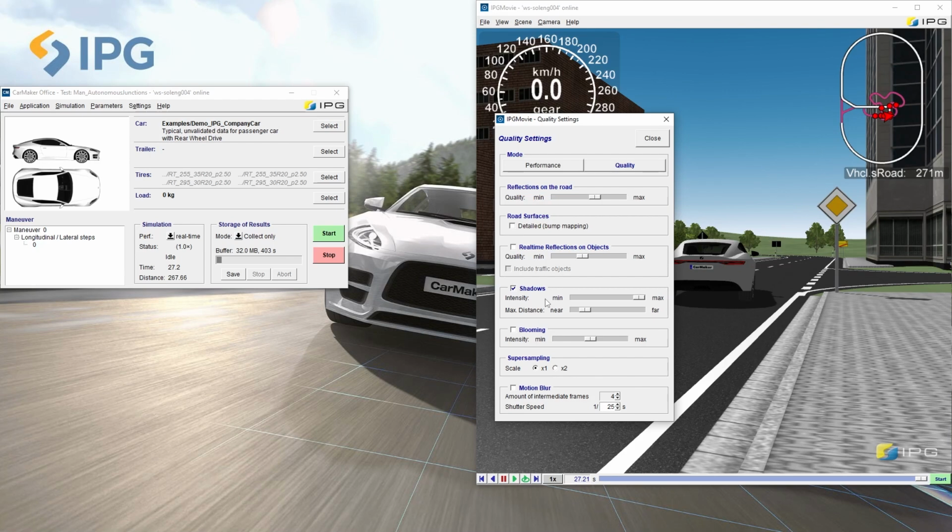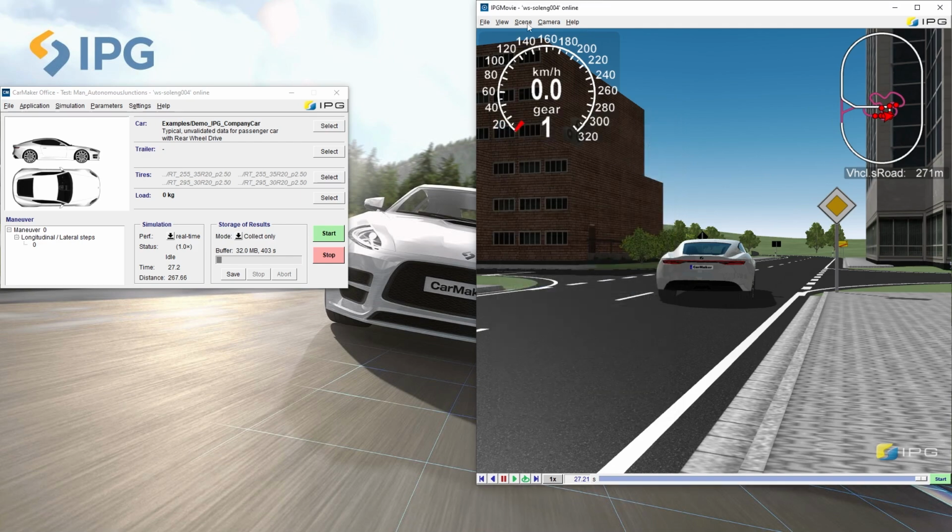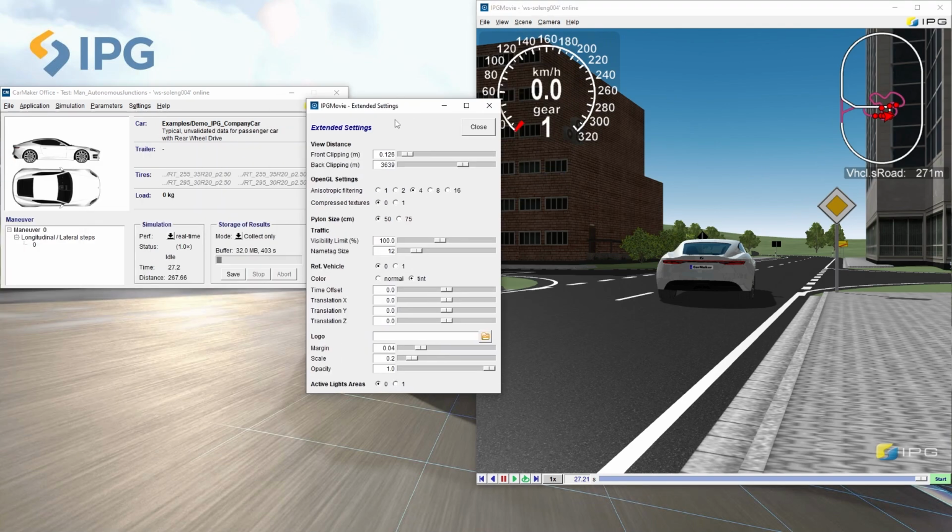You can also use the slider to adjust the quality as you like. If you make the option available, this will directly have an influence on the simulation and the visualization. As already mentioned, the user must decide for themselves, depending on their main objective in the simulation. Last but not least, you have here in the view settings the extended settings, where the user can change some of the other parameters more deeply than in the visualization that affect the visualization itself.